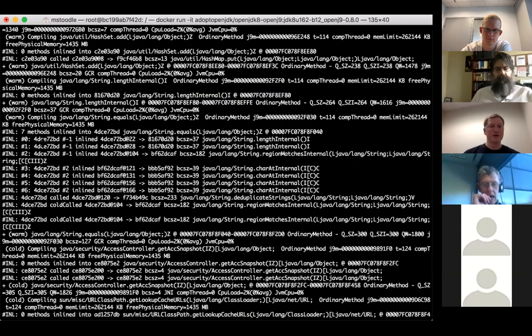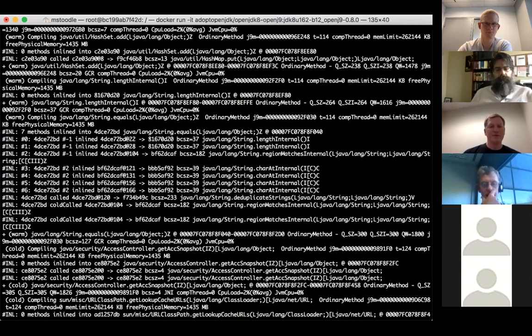Each line gives some data about the method that's being inlined. There's a pointer here, an internal pointer called a J9Method, which you can link up to the names. It's hard to see, but there's actually an @22 or an @number at the end of all of these. That's a bytecode index that describes the call that's being inlined.